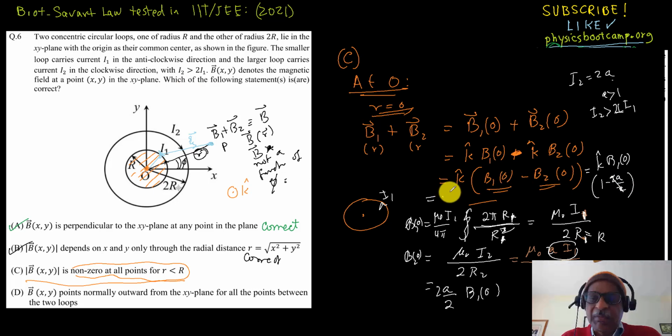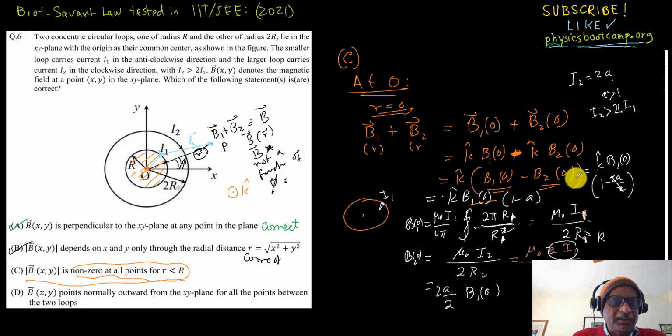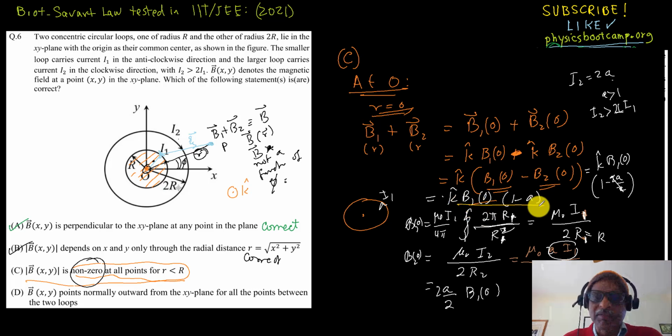So you have a k hat B10 times 1 minus a, and it says it is non-zero over here, and at some point, as long as I2 and I1 are arranged properly, you can see that they will cancel. They're going to work out as a, at some point. It's not going to cancel at the origin, but it's going to cancel at some point.